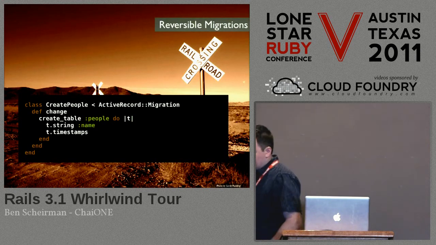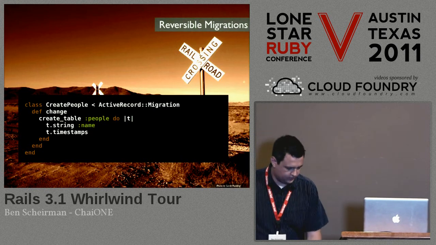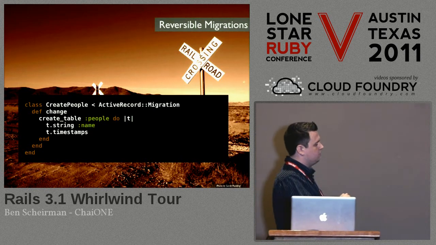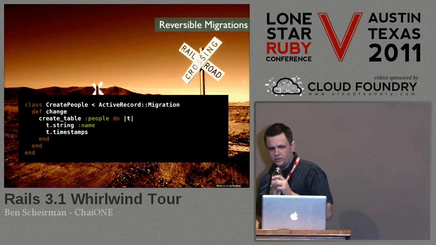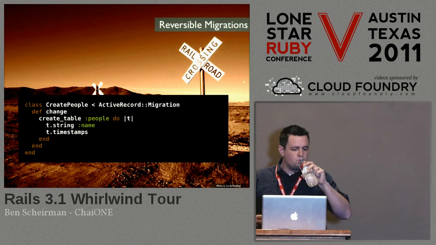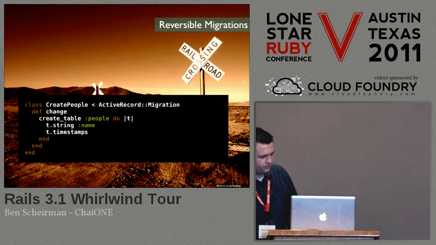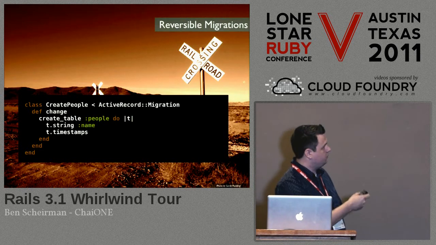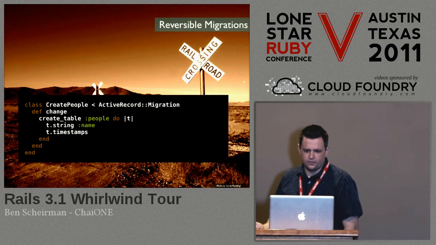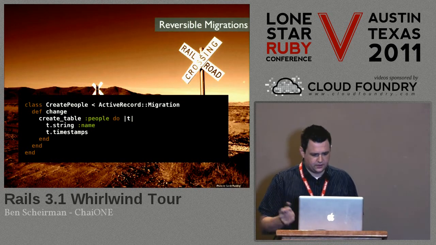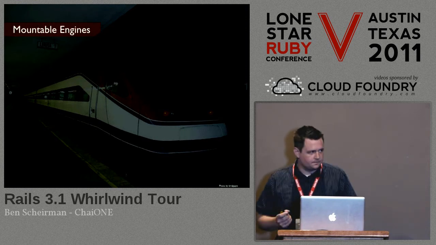We also have reversible migrations now. Reversible migrations is fairly an obvious idea. Our old migrations had an up and a down method, so if you created the table in the up method, you'd have to drop the table in the down method. Now we just have a change method. And for most changes, it's pretty obvious what the opposite of this is going to be. If you create a table, then the down method is actually going to drop the table for you. So that's a good change. Less code to write.